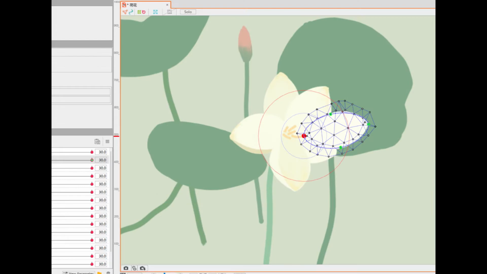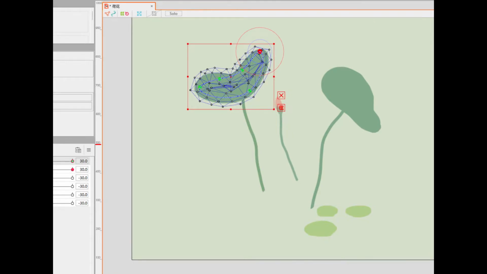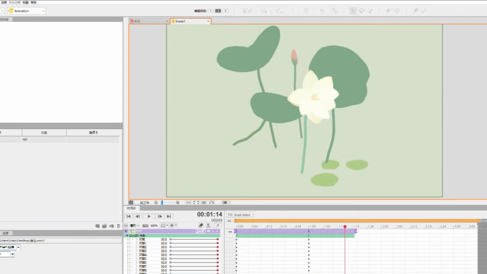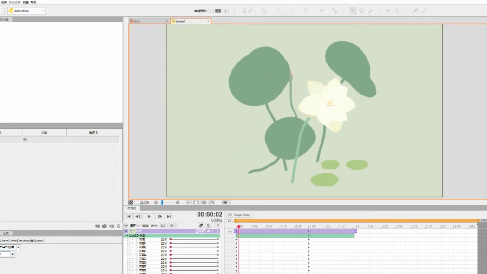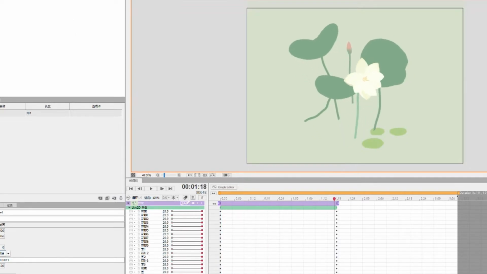I created parameters on each object with them deformed to a certain position to create the illusion of the view changing. However, as I don't have an actual reference, I would only adjust them according to my imagination. The first version of it looks kinda weird and it took me a long time to figure out which parts went wrong.